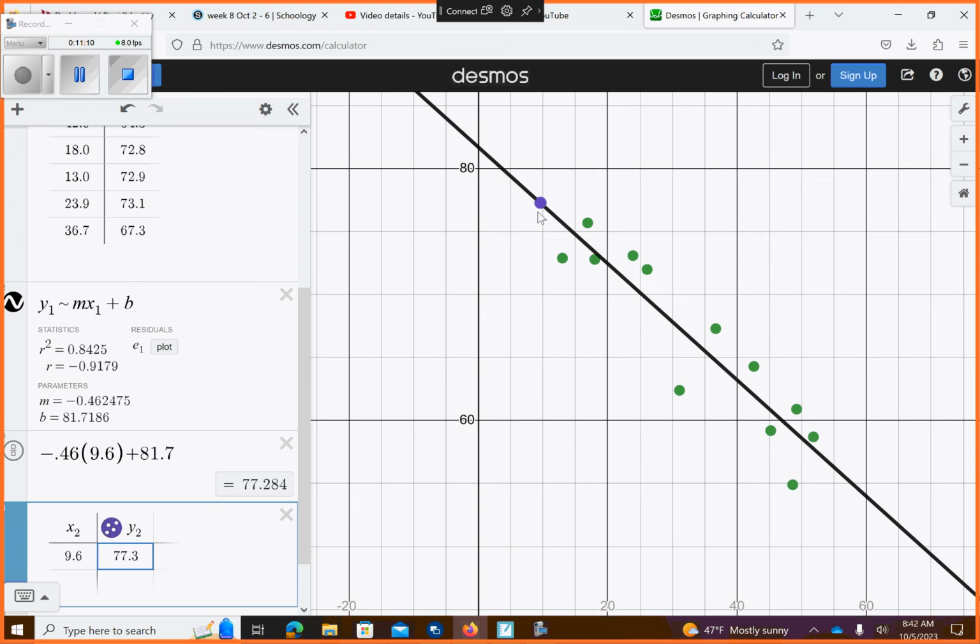Interpret the meaning of the y-intercept. The y-intercept would be if your car didn't weigh anything. If your car did not weigh anything, then you would get 46.6 miles per gallon. This is extrapolation. It's outside of our data. It's bad news, so we can't trust it. It gives us an awkward answer. Yes, the y-intercept is extrapolation. It's outside of our data because we don't have any values that are 0, comma anything. That was 8 and 9. Okay, so number 10 is extrapolation because the y-intercept is outside our data set.